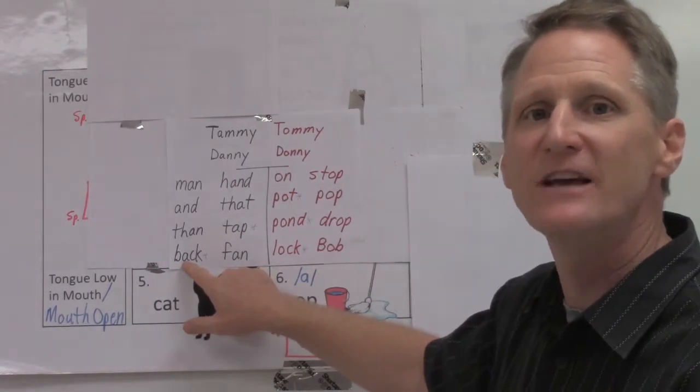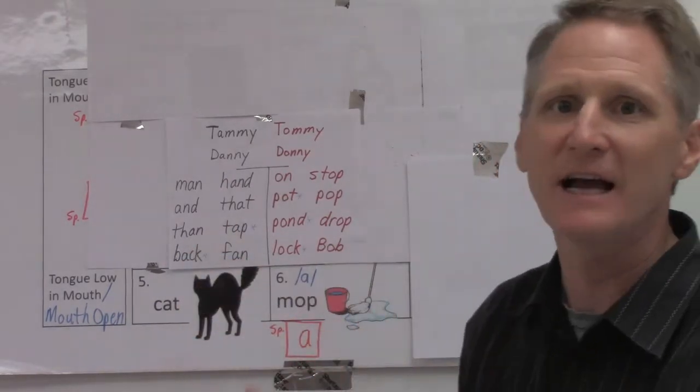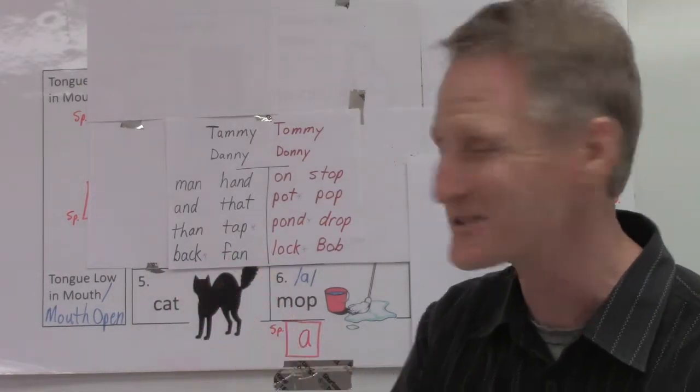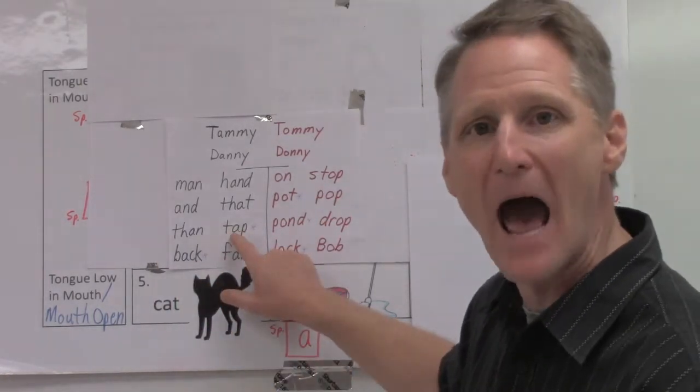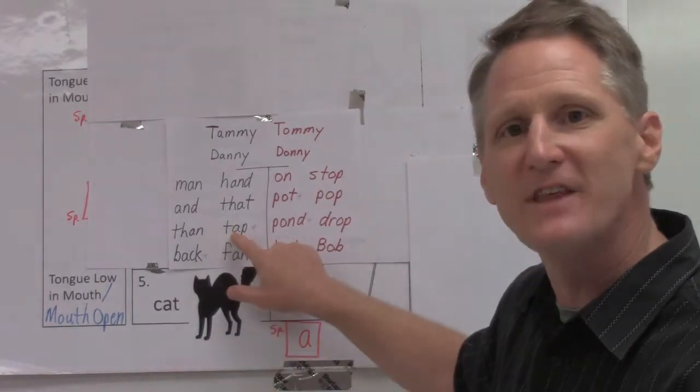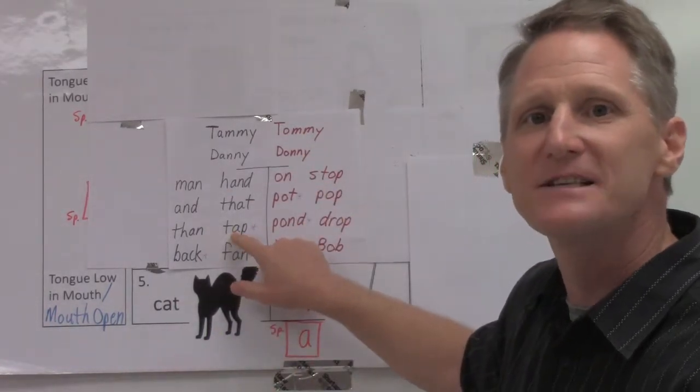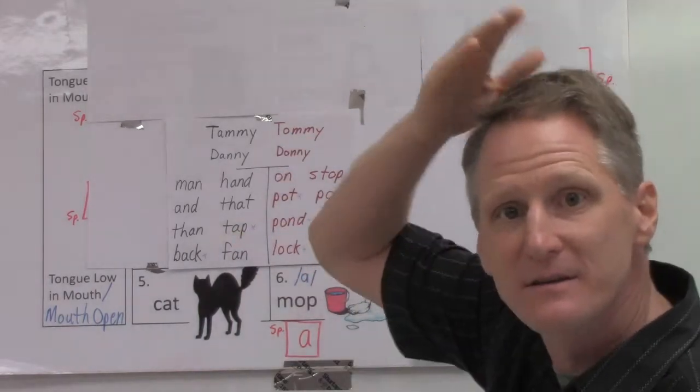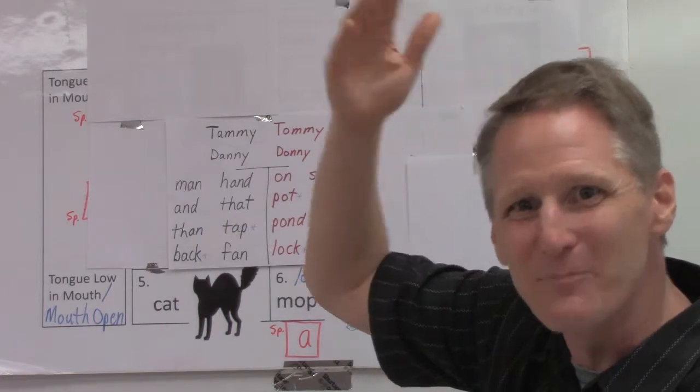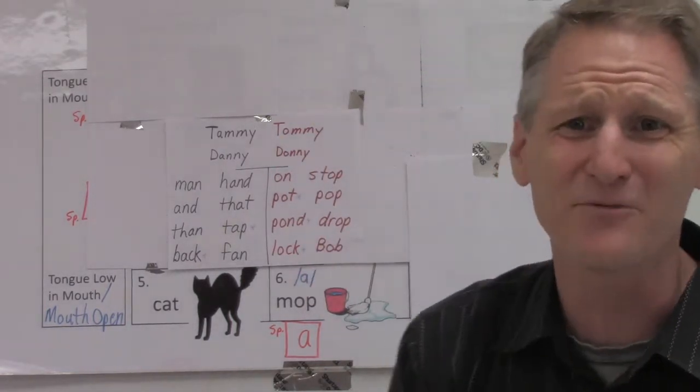Back, you change it, you get bock, which is a kind of beer. It's not common vocabulary, but it exists in English. This tap, tap, tap, if you change that to sound six, it sounds like top, top of my head. Tap my, tap me on the top of my head. I'm just confusing everyone now.